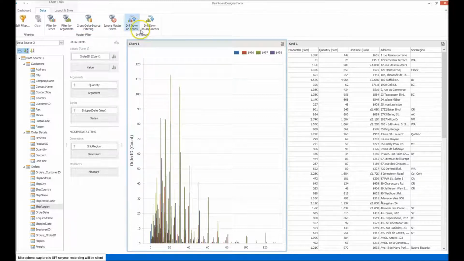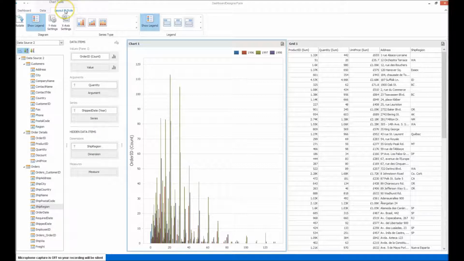Next, we can take a look at the Layout and Style tab to change the appearance options of this element. First, we can rotate this chart. I could also change the settings for the X or Y axes.